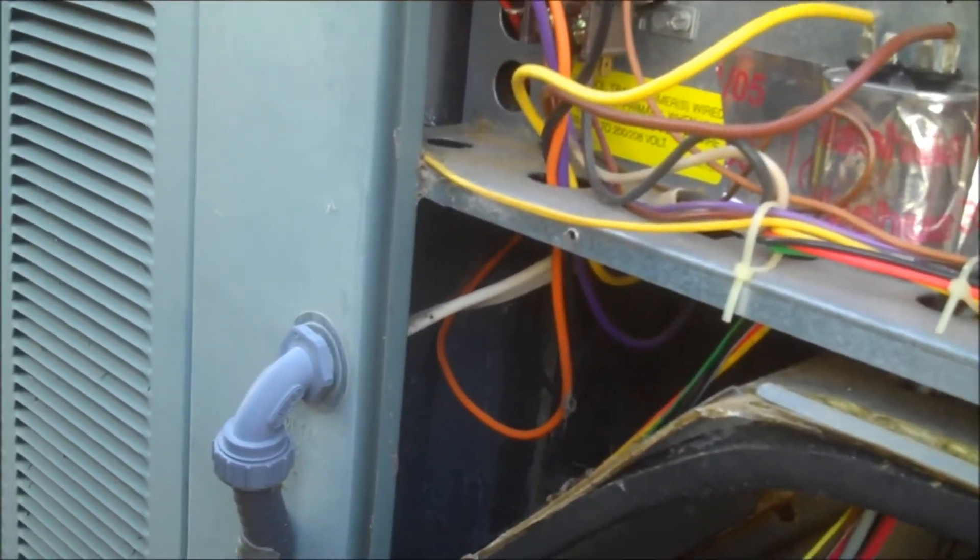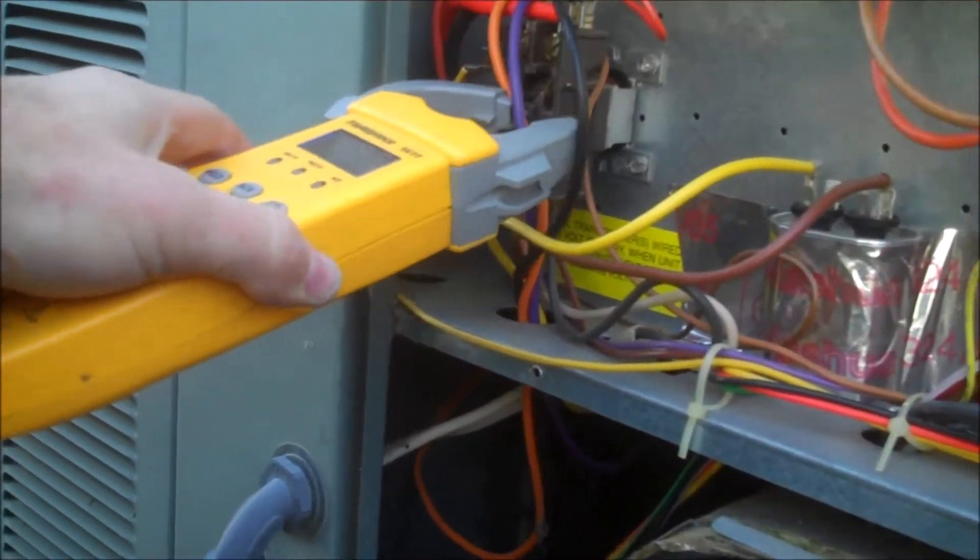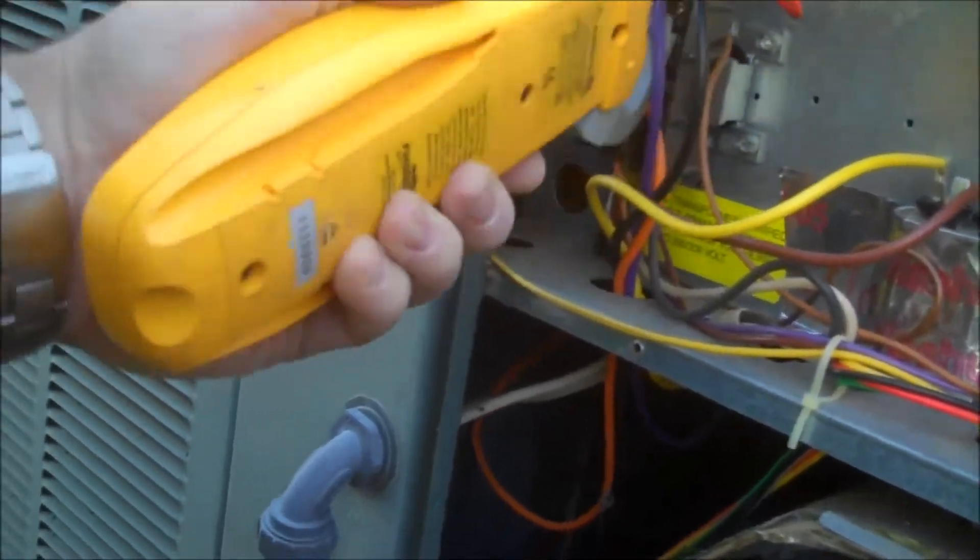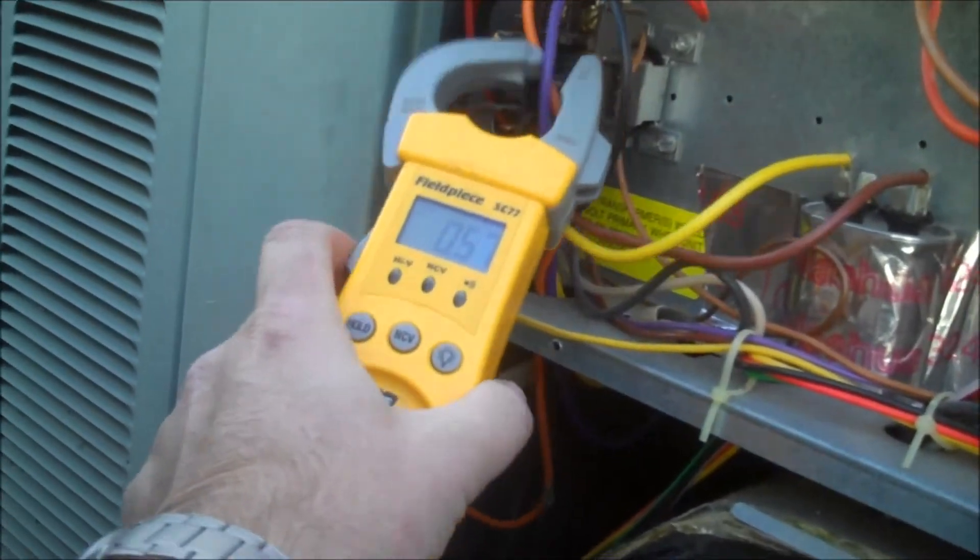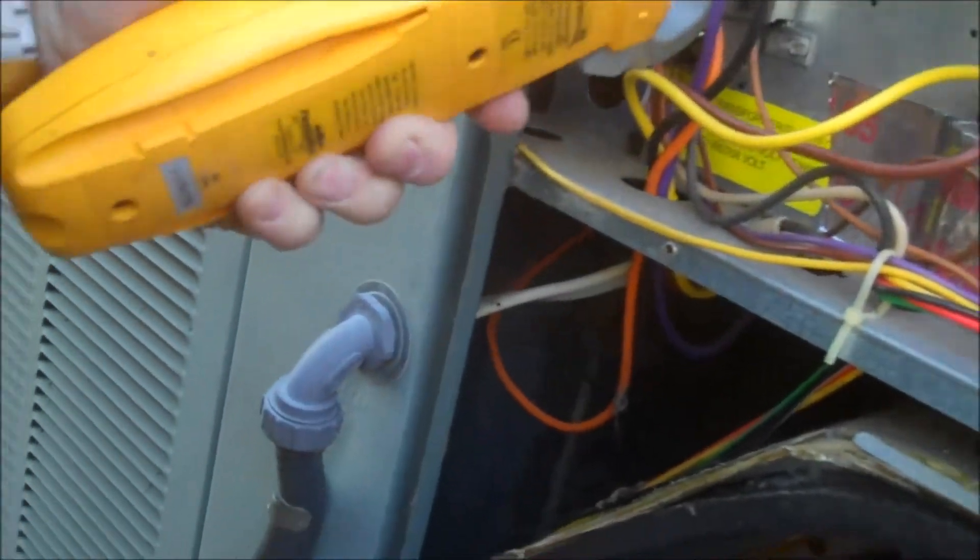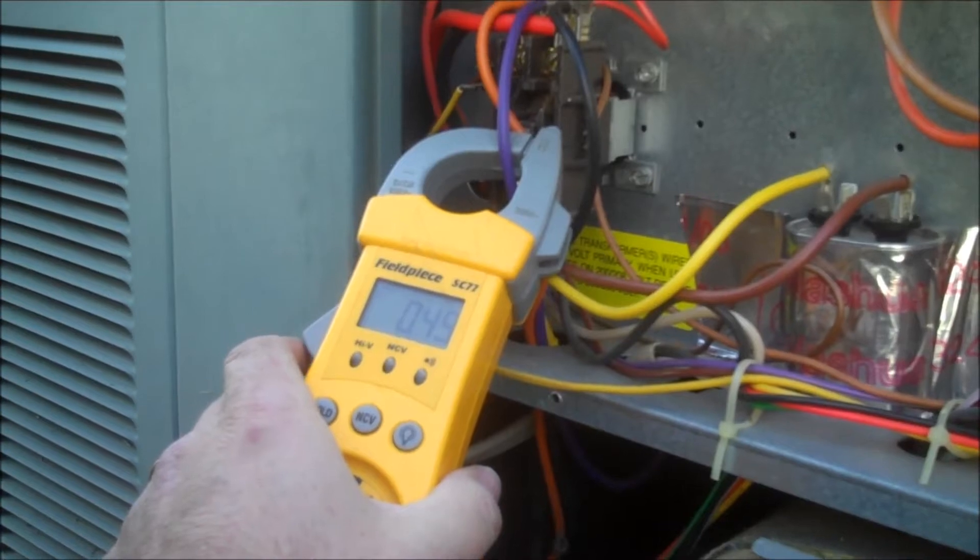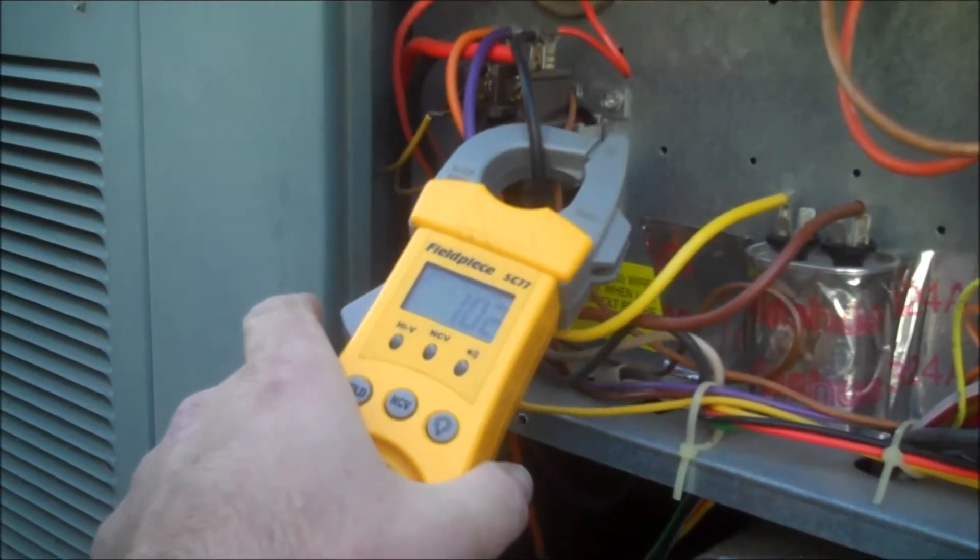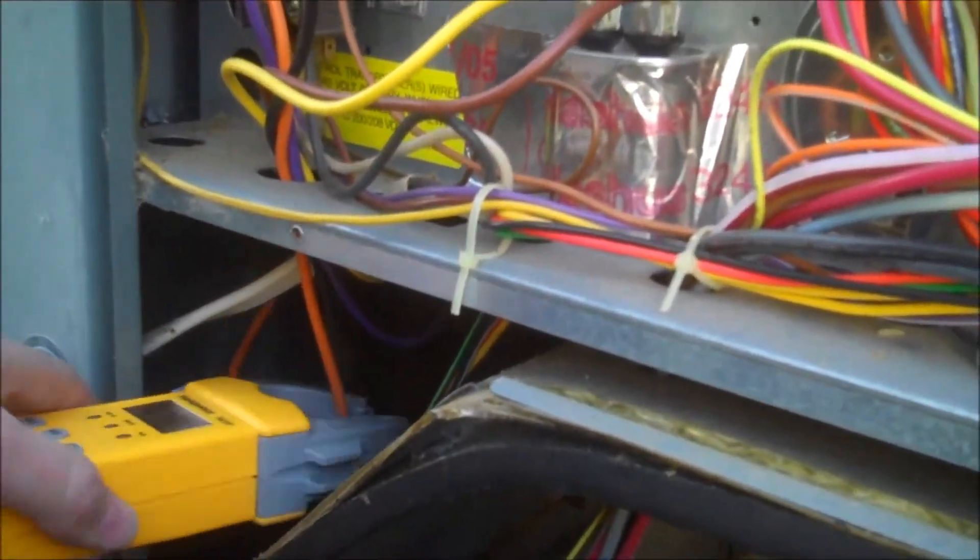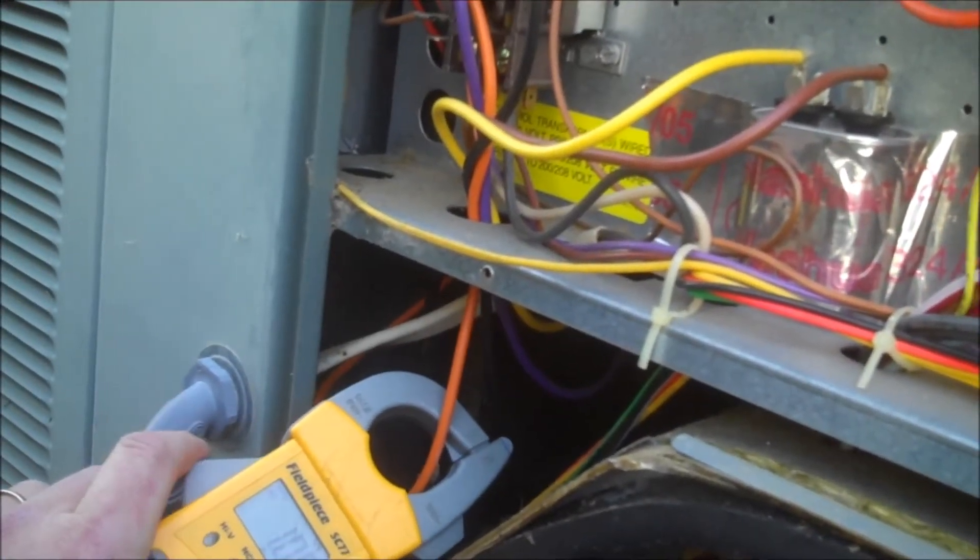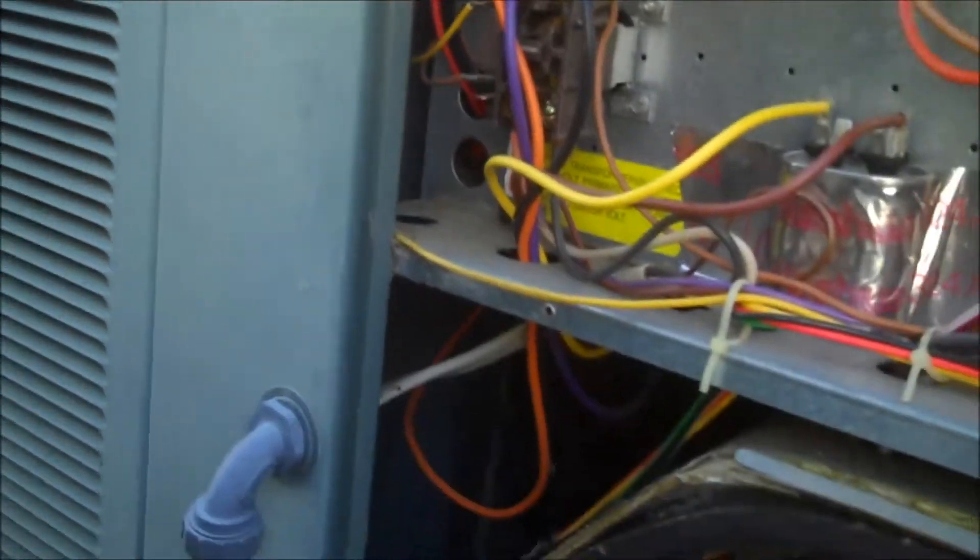And then if I can get my hand in there, but I don't think I can. That's the fan. Compressor. Run. Or is that the fan? Run. 5.0. That's the fan. 1.0. So the one I need to get to is back in there and I'm not going to stick my hand in there with the camera holding.